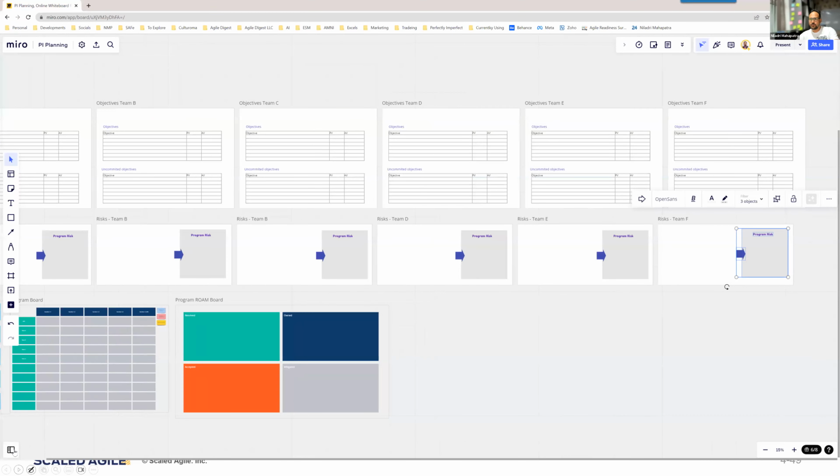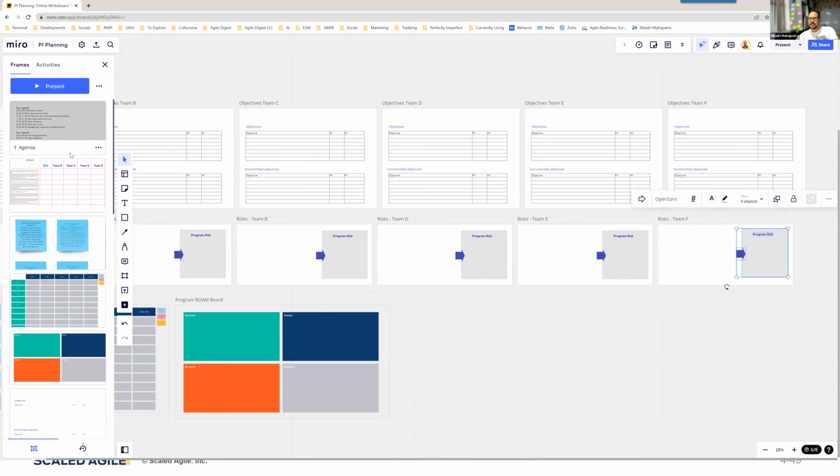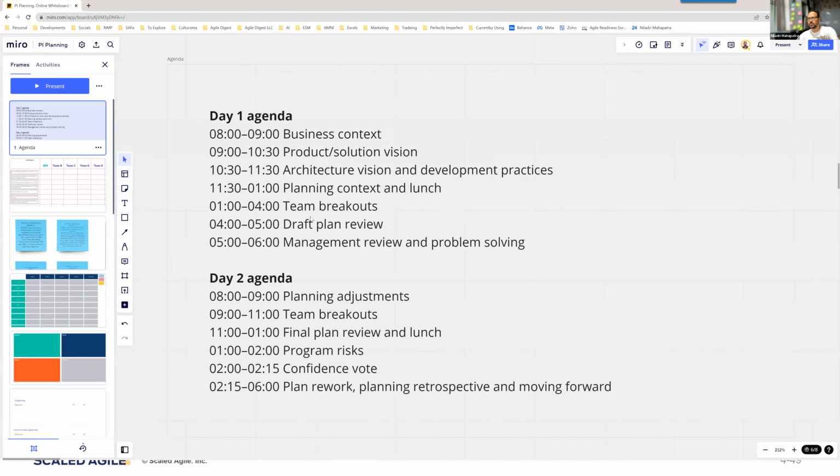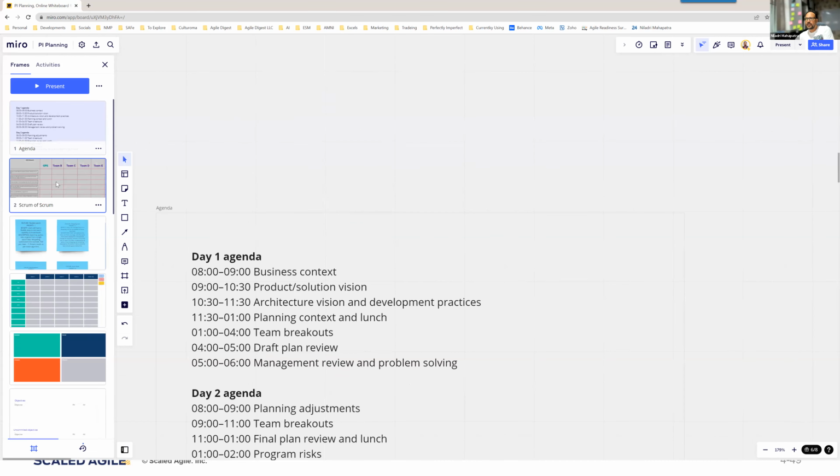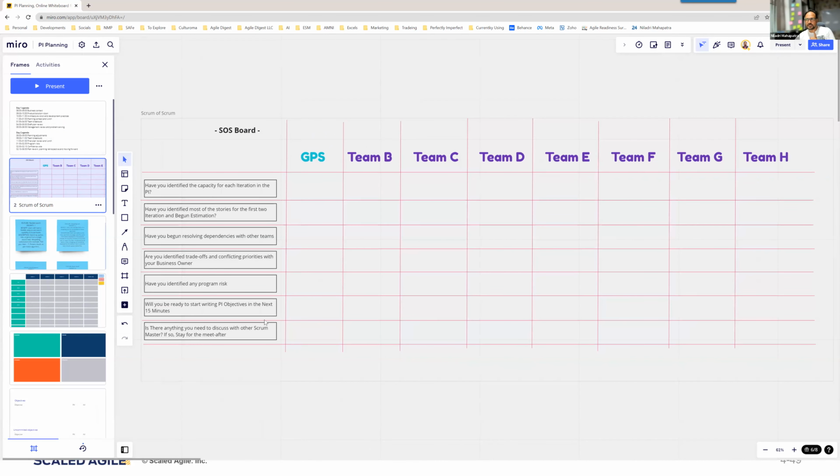Over here, if you go into the frame panels, these are your instructions so that you know what you will be doing. And right now what you are doing is these team breakouts. Over here, every 10 minutes, you will come and take the pen icon, and these are all the teams. Every team's Scrum Master will come and mark it over here so that the RTE can understand how the teams are performing. Do they need my attention or not? So you will be marking a tick here, a tick here, a tick here, whatever you have done.